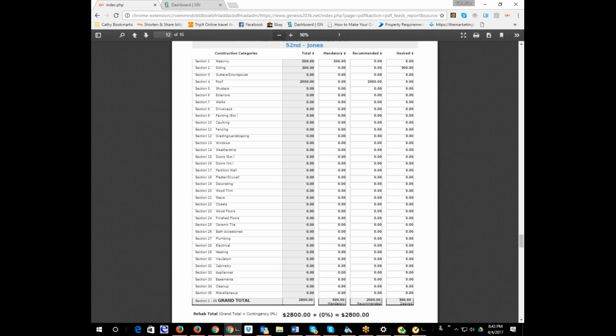This shows them all the mandatory, all the recommended, and all the desired. So if the lender says you have to take off $300 of your project, they can just simply take out the repairs that are listed as desired, and they can move right forward. So they can just cut out these items here and keep these 2, and it's no brainer.